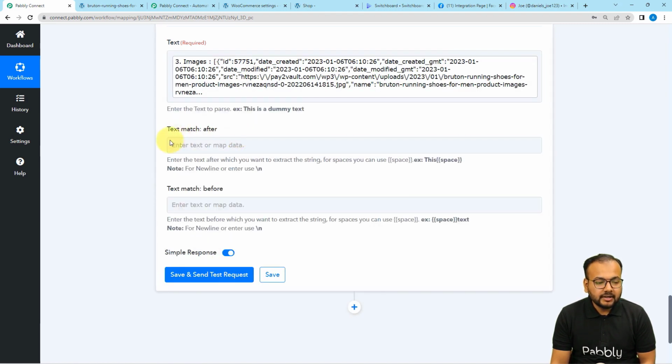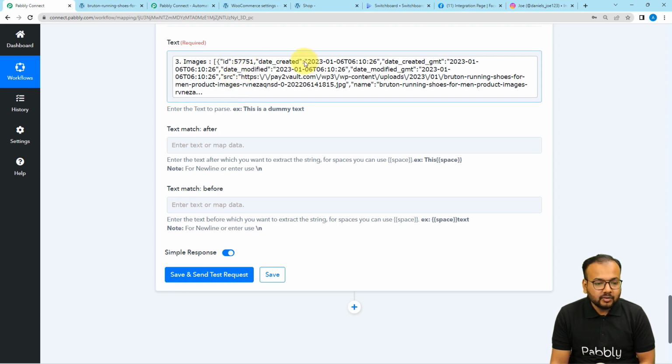Okay. And here it is asking after which word or which integer or which string you want to extract something. So here you can see, guys, after this double quotation mark, I want to extract this link. Okay. But we have many double quotation marks here, and before the double quotation we have a colon, but we have many colons here.